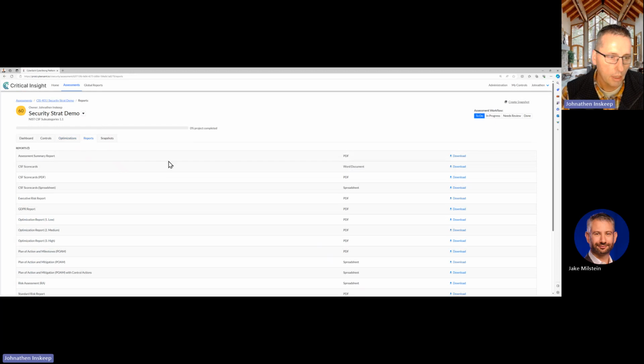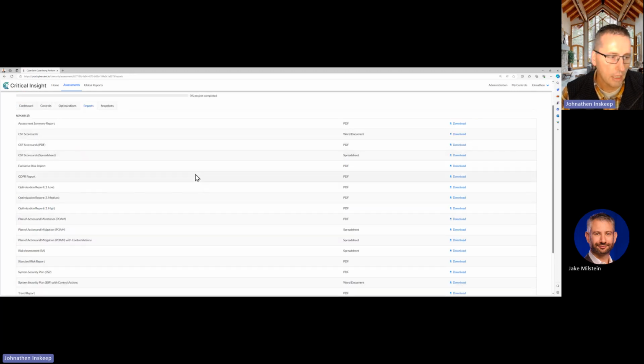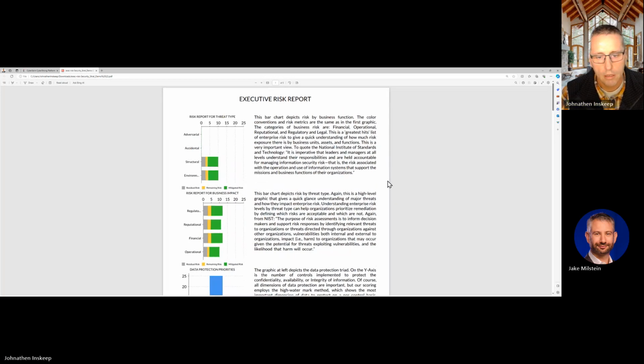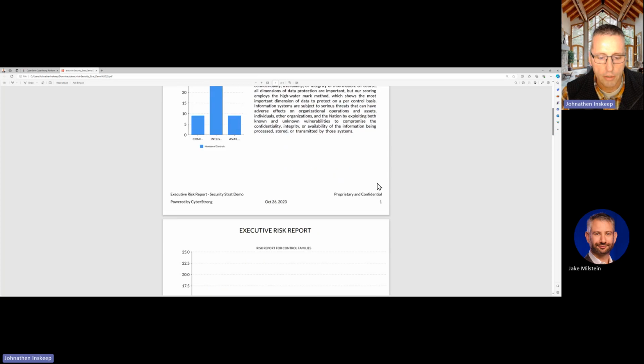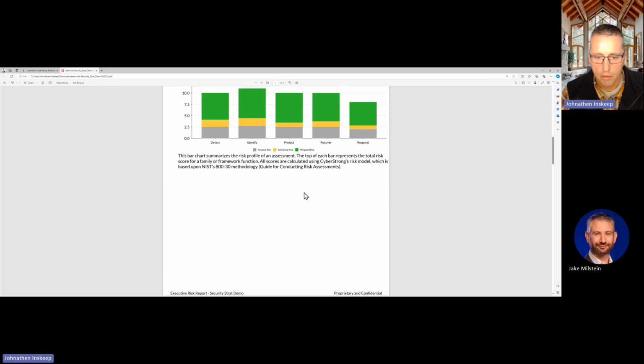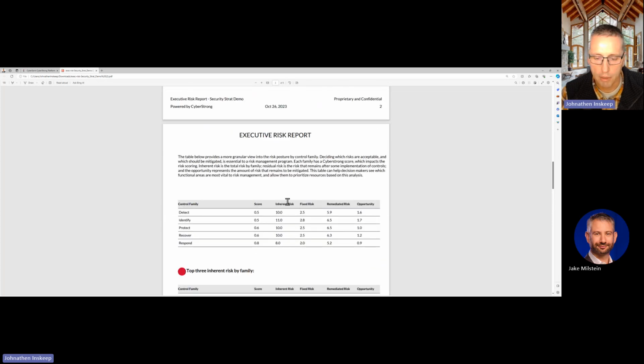We can also do reports in this report structure. I'll bring up one of these reports. We'll do executive reporting because this is also a tool to help respond to the executives of how we're progressing on our cyber journey. As we click download and this opens up for us, let me just increase the size. This will be a detailed report saying what measures we use to answer these questions within our environment. And as you scroll through, you're going to be able to see that same dashboard that you populated through answering this assessment tool. As we answered, these populate the charts, and then the executive is able to look at this and see that you've made progressive work in your environment.